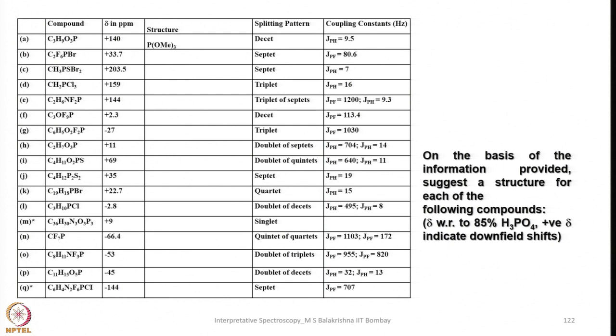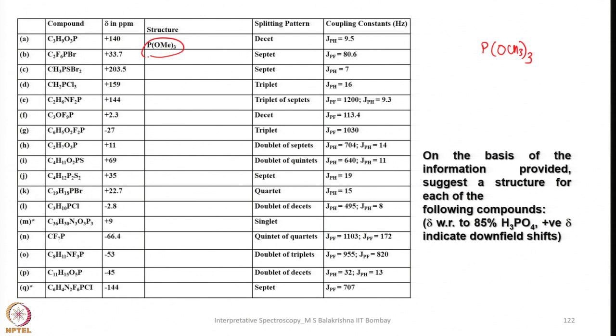Now I have listed compounds. I have given the molecular formula here, and also the corresponding chemical shifts. If you recall the extensive list I gave you in one of my previous lectures, compare with that to see where exactly the chemical shift falls, and based on that, whether it is downfield shifted or upfield shifted, you have to write the spectrum. For example, if you just look at the molecule given here, one signal is there, which means only one phosphorus, obviously. And then we have C3H9O3, so you can assume this may be P(OCH3) three times. So this will have a composition like I have shown here.